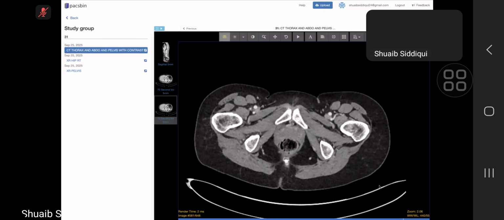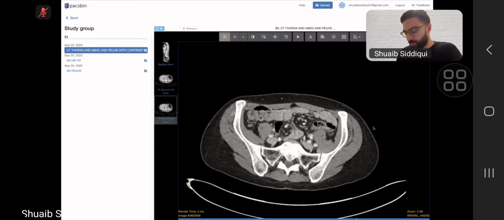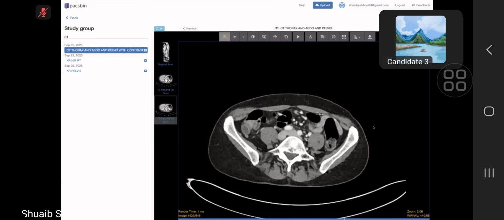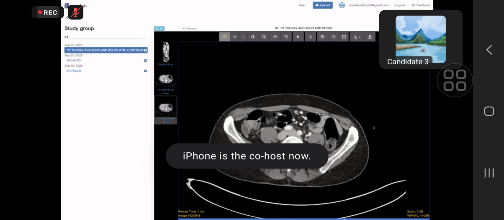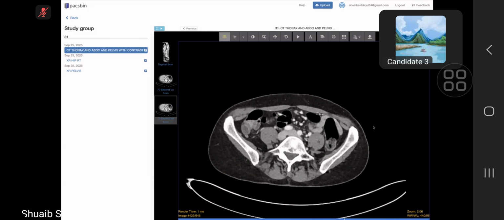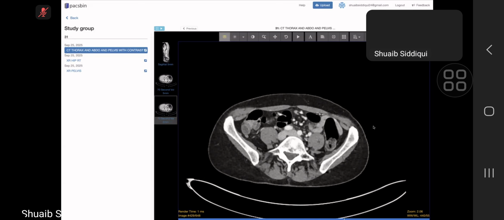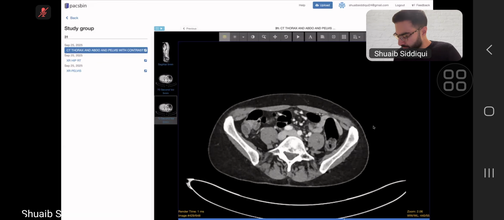So what do you think is going on? I think that there is TCC with multiple metastases in the lung. I would like to look at the sagittal bone window images to see the underlying status of the spine. I would also like to see both pulmonary arteries once again closely to rule out any embolus. Okay, fine. So all of that's normal. What would you like to do next?